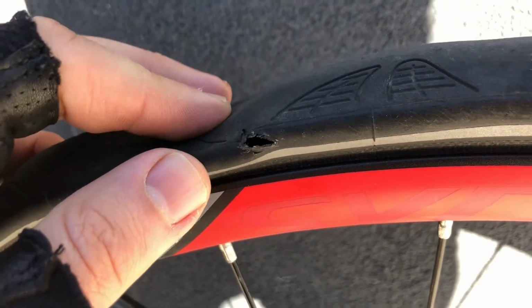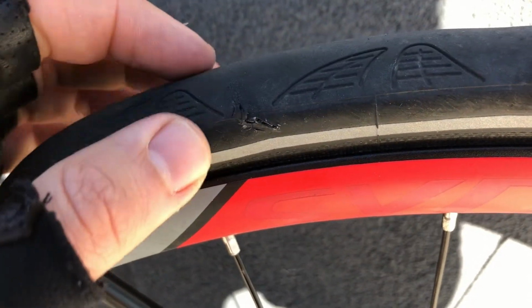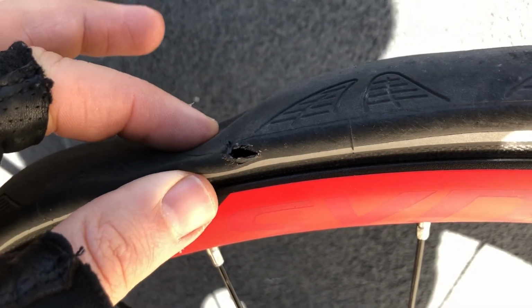The tyre just exploded. It's like bang, like a gunshot.